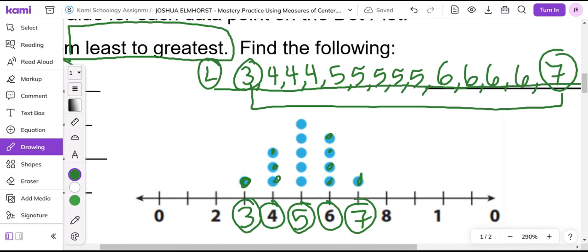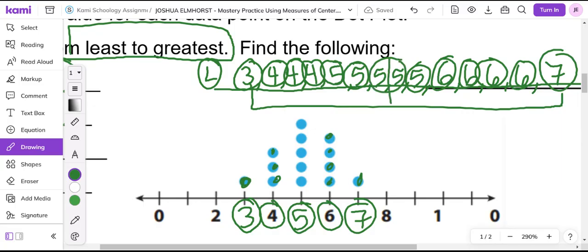Use the organizing strategy. We're just going to circle left, right, left, right, least, greatest, least, greatest, least, greatest. There's 2 in the middle, so we're just going to split. If the middle 2 numbers are the same, then that is your middle value. What's the median? 5.